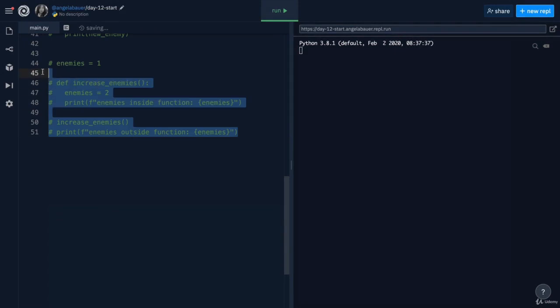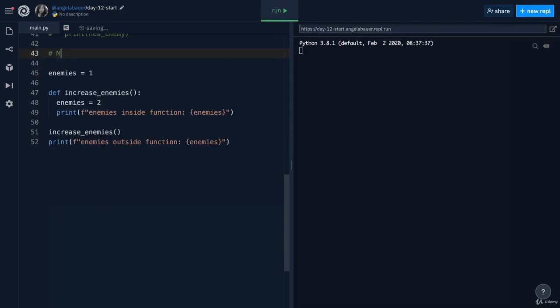Coming back to our original example, I want to talk more about the global scope and the concept of modifying something within the global scope. Here we have enemies, which is a variable that has global scope. And here we have a function which creates a local scope. Now we think that we're tapping into this variable and setting it to 2. But in fact, we're actually creating a completely new variable that's entirely separate from this one. And this is why when we printed it here, it showed it was equal to 2. But when we printed it here, it showed it was actually equal to 1.